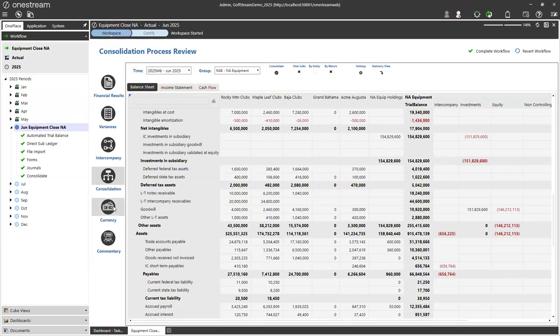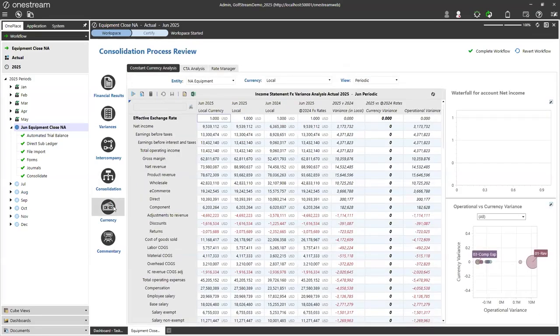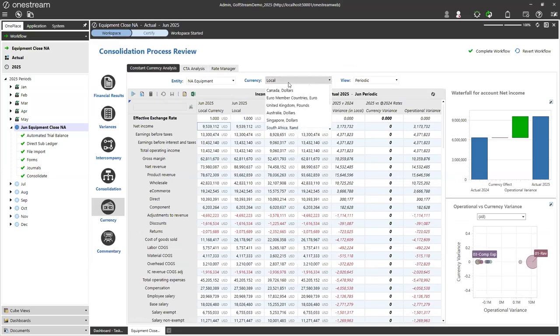And finally, as we're closing in on our process here, we have the option to handle currency within the tool as well. I mentioned OneStream is able to handle currency translation across a variety of different currencies, and we can see those effects here as we start understanding what happened. And we have the option to look at currency as either local currency or a specific currency if we have that in mind, again, using some of that rate information we've collected.